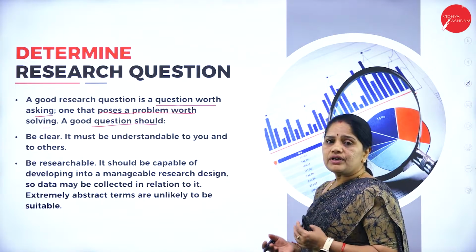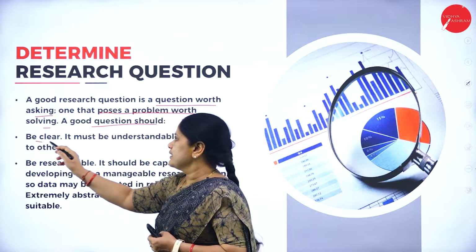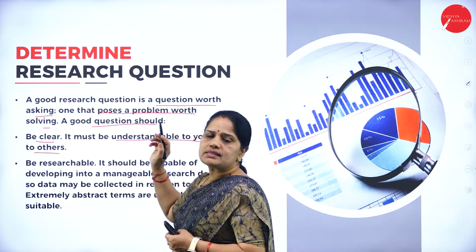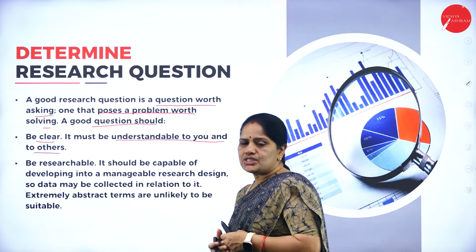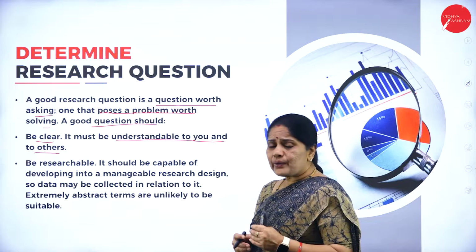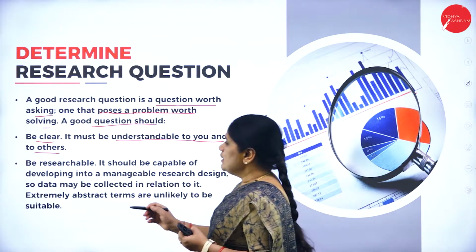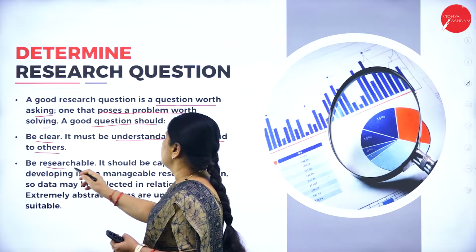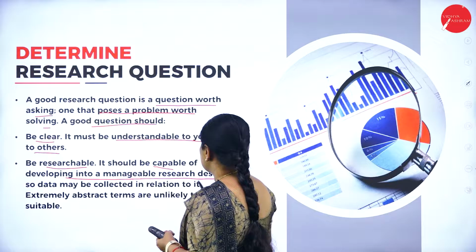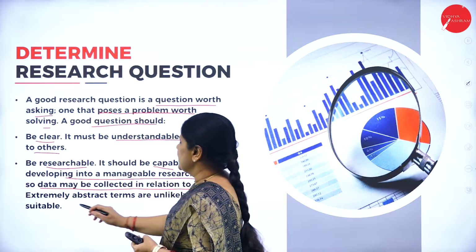What kind of a question should it be? A good question should be clear. It must be understandable to you and to others. Whenever we are framing the research question, it should be very, very clear about what the question is, and the question should be understandable to us and also to others. Be researchable. It should be capable of developing into a manageable research design, so data may be collected in relation to it.